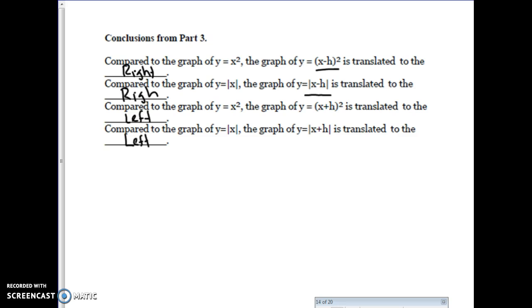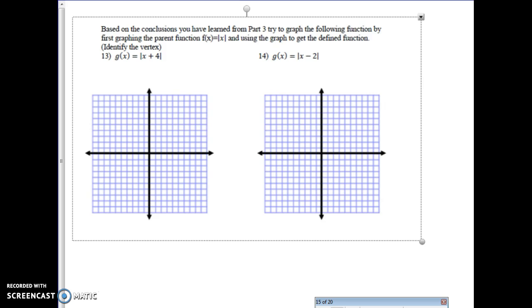So let's look at something here. Let's look at an example. Let's try one. I'm going to graph absolute value of x, kind of like what we've been doing all along. This is what absolute value of x looks like. Now the plus 4 is telling me that it's going to the left 4. So I'm taking each point and going 1, 2, 3, 4 to the left. Every point is being shifted to the left 4. That's what your final answer would look like.